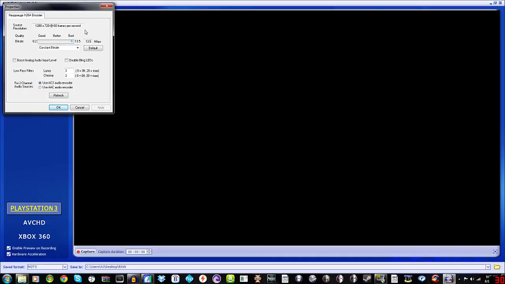The bitrate, depending on your computer and how much memory you have to work with, since I have a total of 3 terabytes of storage that I can use. Not all of it, you know, a lot of it's currently taken up.